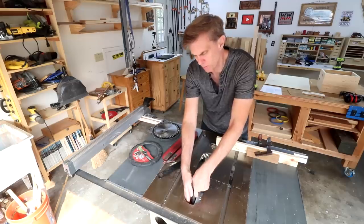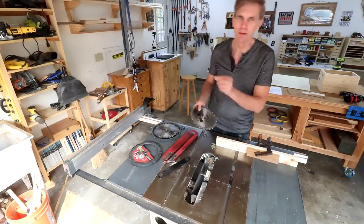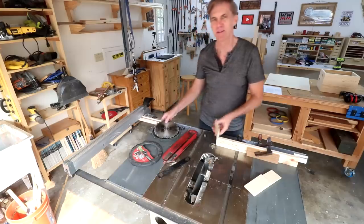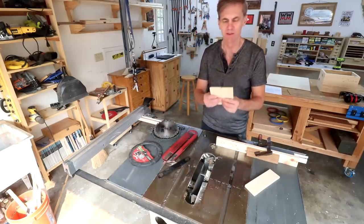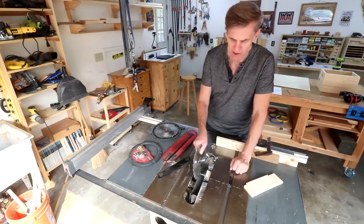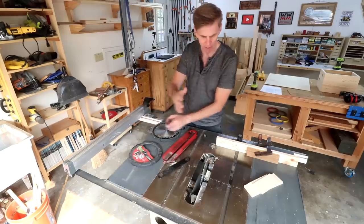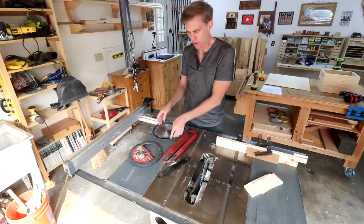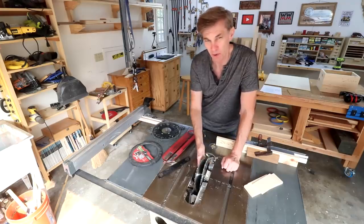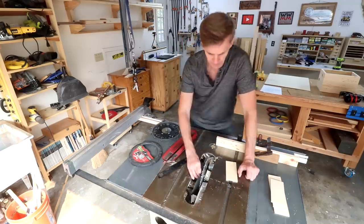Next I want to install a couple of dado blades into my saw. Remember you'll have to remove the riving knife and blade guard. What we're going to do is make quarter-inch rabbets along the edges of these pieces. One thing you've got to know about plywood is that if it says it's a quarter inch, chances are it's not really a quarter inch thick — it's probably a little bit less, so measure it. It doesn't really matter exactly what that dimension is as long as we can cut these rabbets at that thickness. I'll attach the outer blade, the spacer between the blades so the teeth don't rack up against each other, and then the other blade. I don't think I need any chippers for this cut. I had some cut-off scraps left over from those four sides, so I'll use those to run a test — always a good idea.